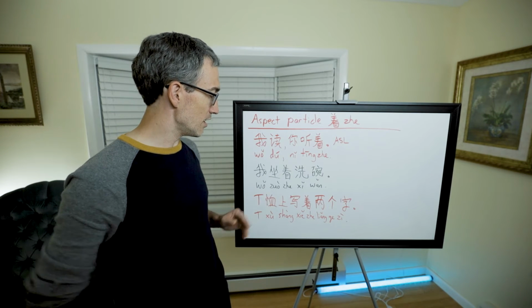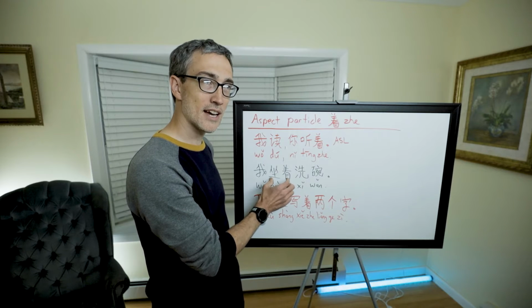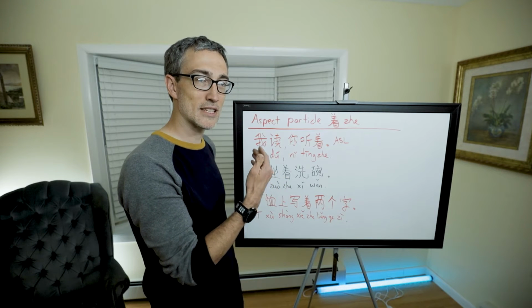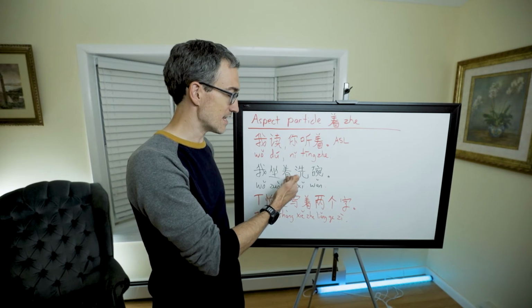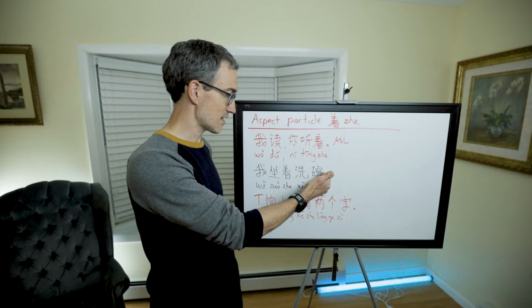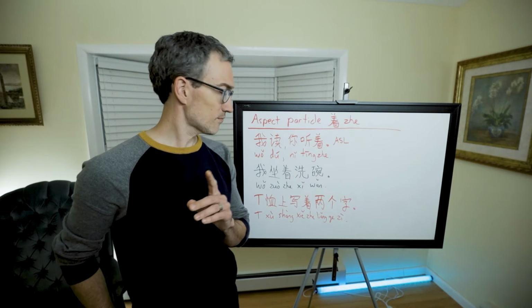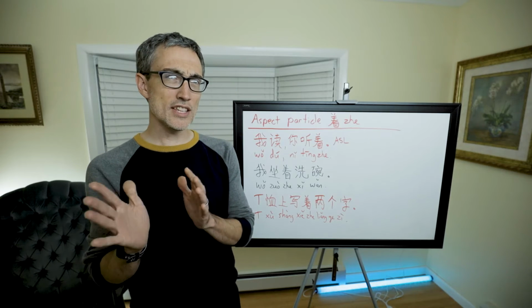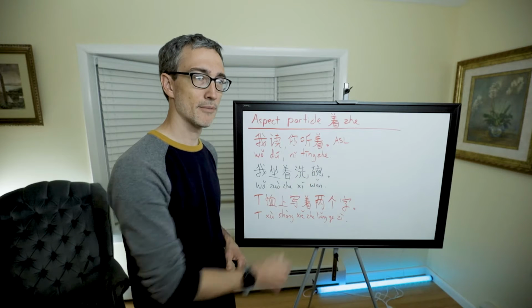So this is the action verb, and this is the verb describing. It's explaining what state the subject is in as the subject does this action. Does that make sense? It's not the same as saying these two things are happening simultaneously. It's more about describing how the main action is happening.